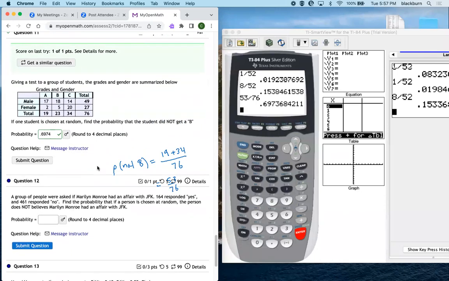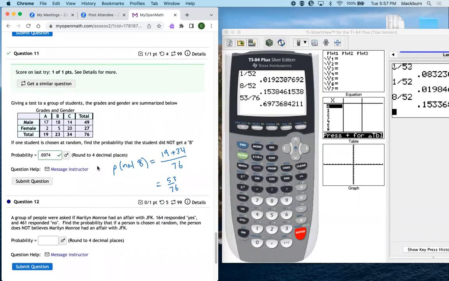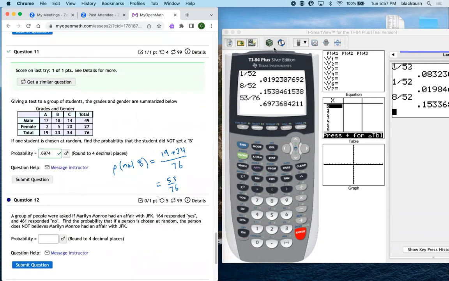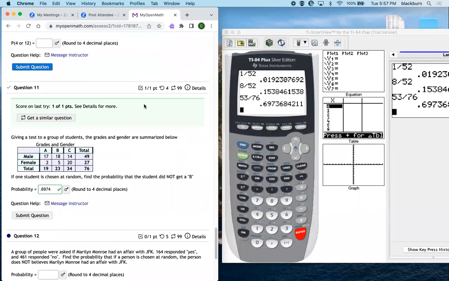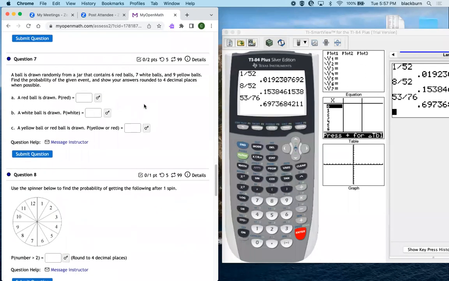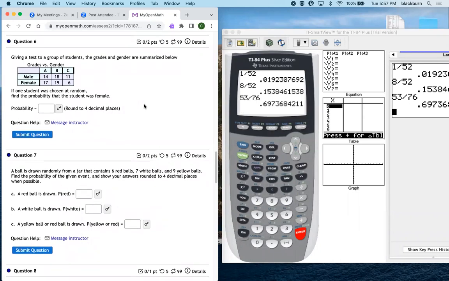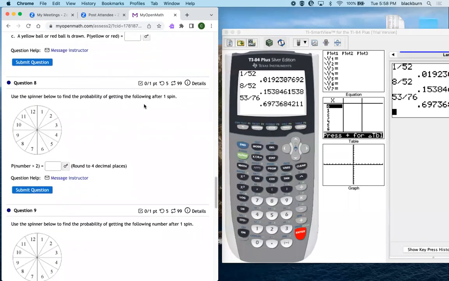12 works the same way as that one beforehand worked, the one we did with life somewhere else in the galaxy. 13 we're going to go over in a minute. Any questions on 11 though? 11 looks good. All right. Let's go back. So 6 and 7 we kind of answered.